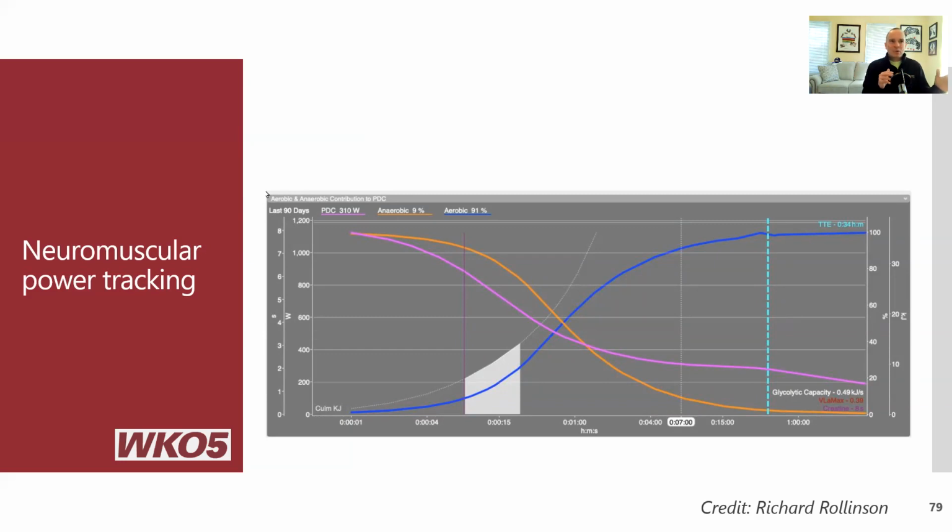So I'll add one higher intensity workout every 8 to 14 days. But if I see real decline here, like too much decline here, I'll maybe do a little more than that, because I don't want those things to drop. I don't want VLA max and glycolytic capacity to drop to a point where I've got to do a lot of work to get them up and rolling again in my build and peak phase, because I don't want to spend more than a total of 6 to 8 weeks in build and peak.